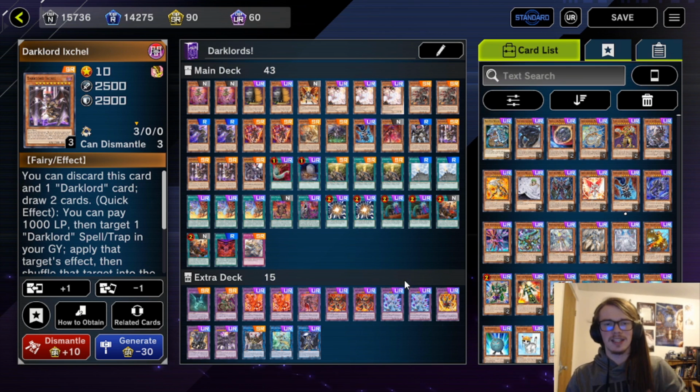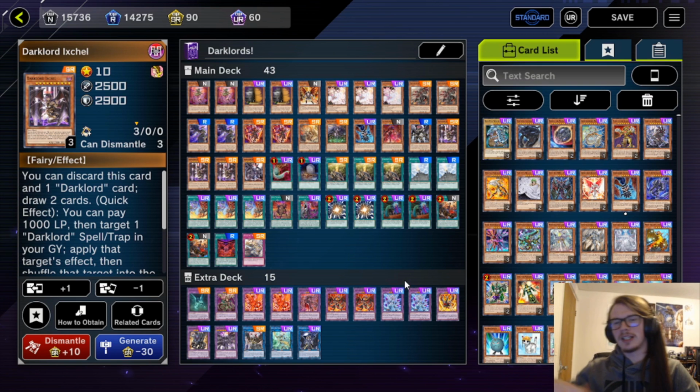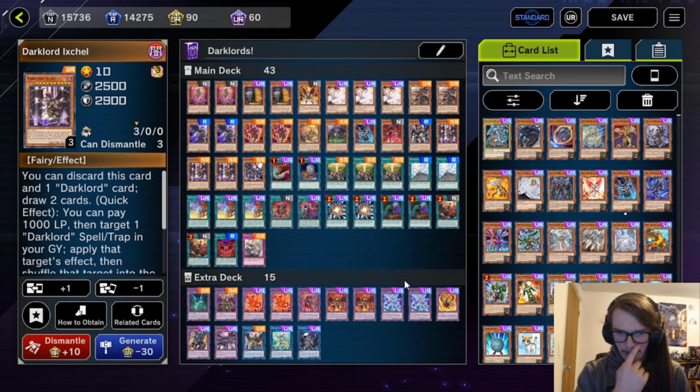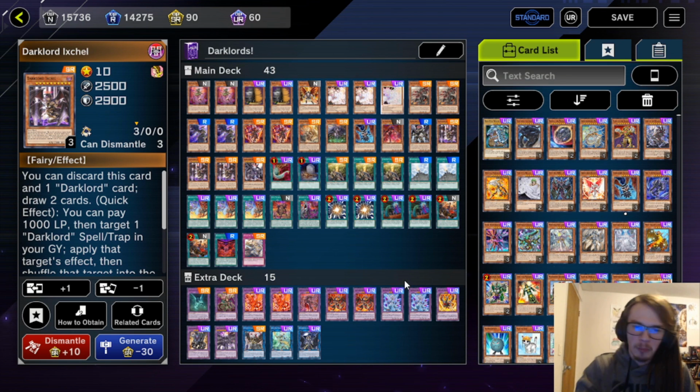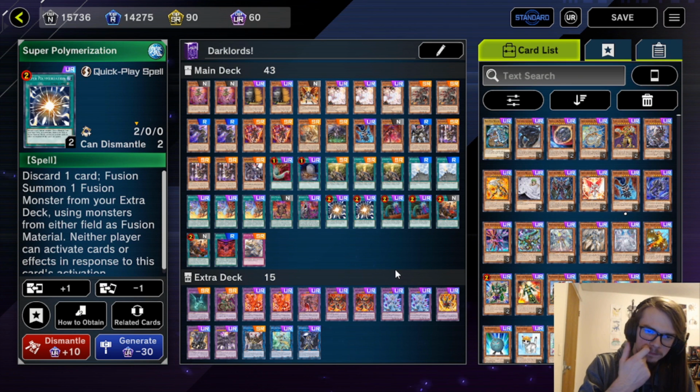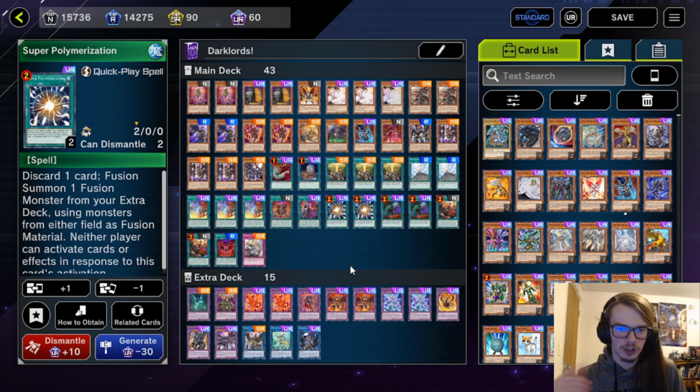First and foremost, it is Branded Despia Darklords because that is just the way to play the deck now. It's just the only way that you can realistically win. Sure, you could play regular Branded Darklord stuff, but that's a little bit more low power. It doesn't really have enough oomph behind it, and you just have to draw Super Polymerization and hope. So I decided to play the Despia stuff and actually have a chance. So there's that. But let's quickly do the card by card, starting with the Darklords.